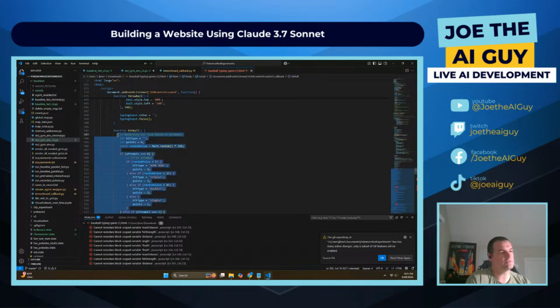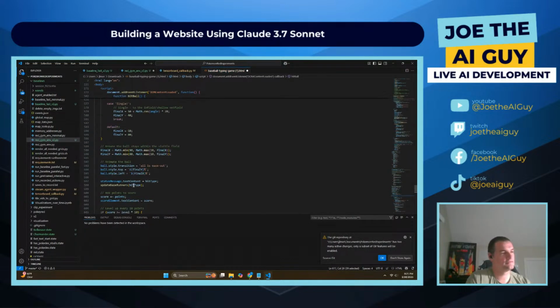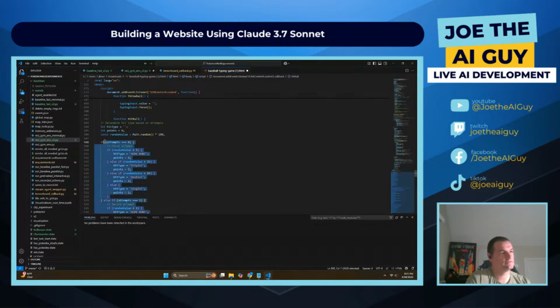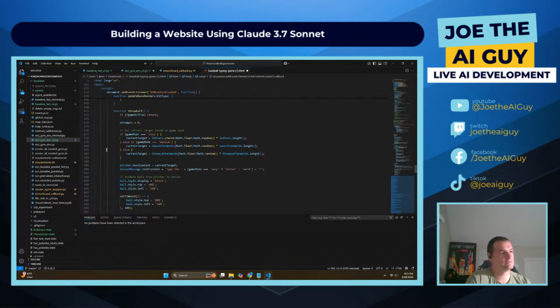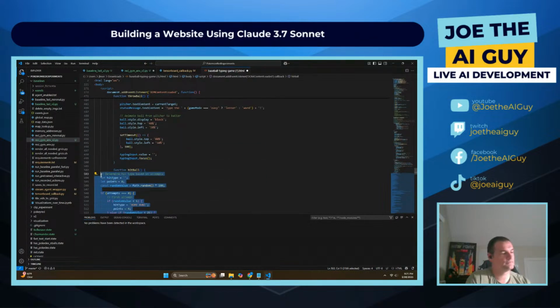Let's go all the way up to the hit ball function, paste that in. Oh, too far.